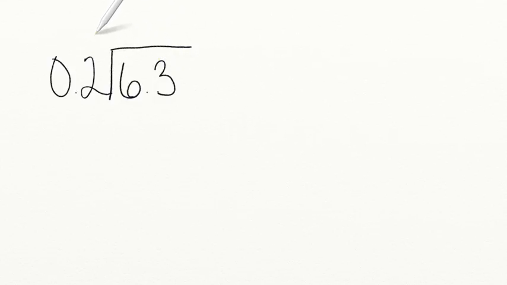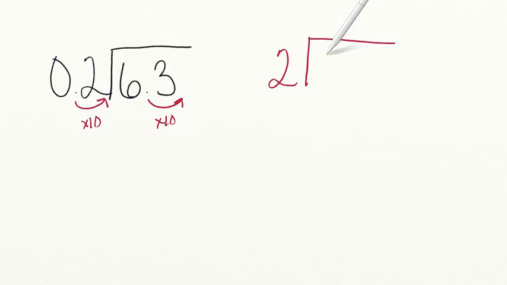Remember, our first step is to change our divisor into a whole number. So I'm going to shift our decimal point over 1 place value, which means I'm multiplying it by 10. Since I multiply my divisor by 10, I also have to multiply my dividend by 10. All right, let's rewrite this problem to make sure it's organized. We are now dividing 63 wholes divided by 2 wholes.